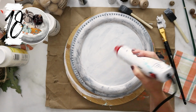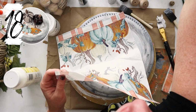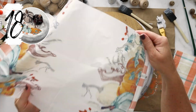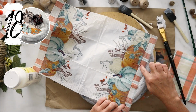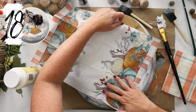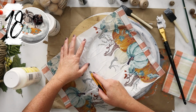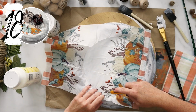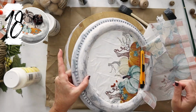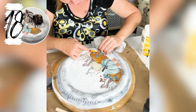Next, I made sure that the decoupage glue was completely dry in the center of the tray, and then used a little bit of that glue to tear the plies apart on this napkin that I picked up at the Dollar Tree here in Canada. And using just a single ply of the napkin, I placed it on the center of the tray. Once I was happy with the placement of the napkin, I used just a utility knife and carefully went around that little ridge and cut the napkin to size. So this just took a little bit of time, but it worked really well overall to get a nice clean edge.